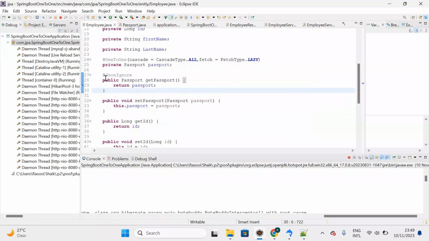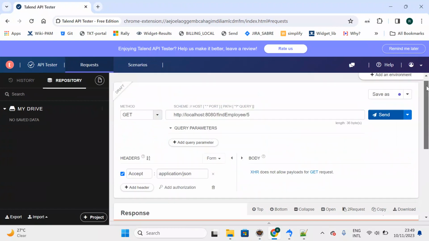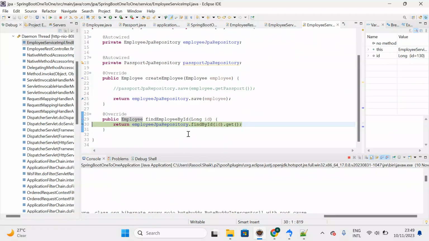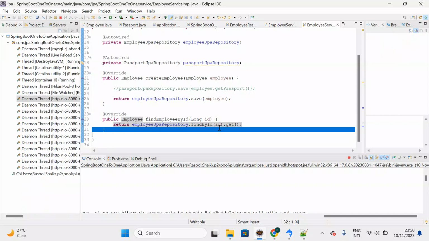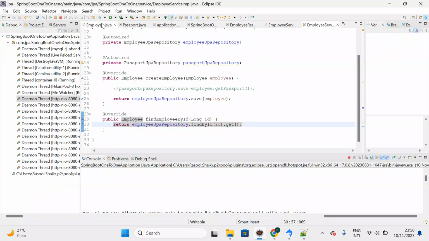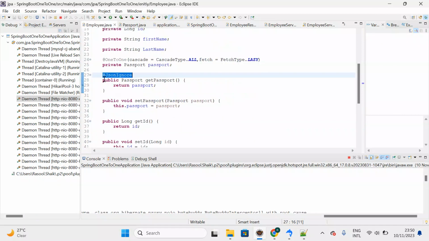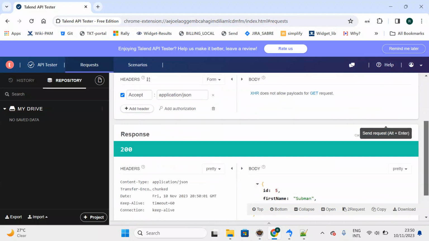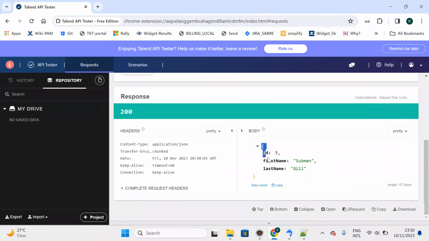Once you ignore the property, let me send the request again. The server is running in debug mode. The moment find employee is executed, press F8. Now the request did not go to this method; it is ignored successfully. So that is the reason we got only the response of employee details.